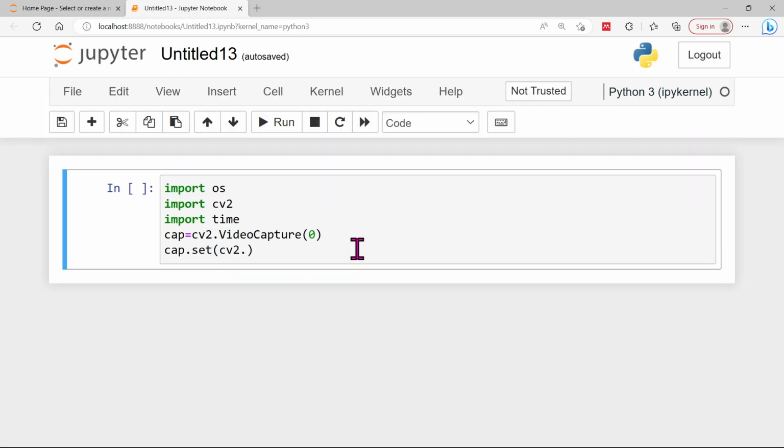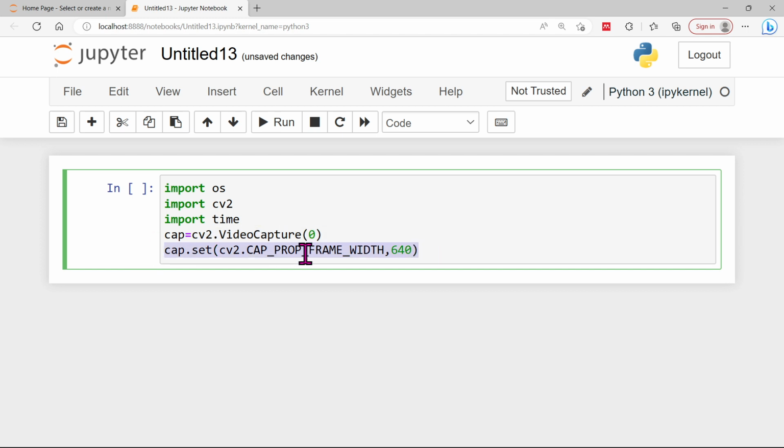So first cap.set with the prop, and then we have frame width. Along with the frame width, I'm setting the dimension as 640.